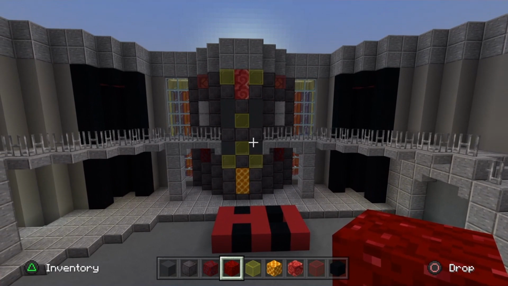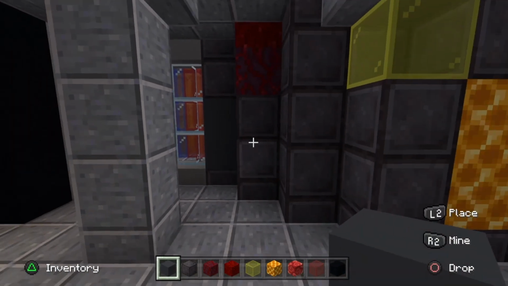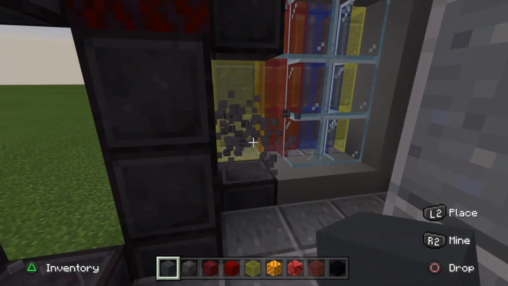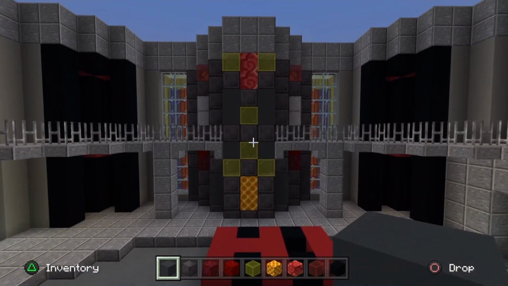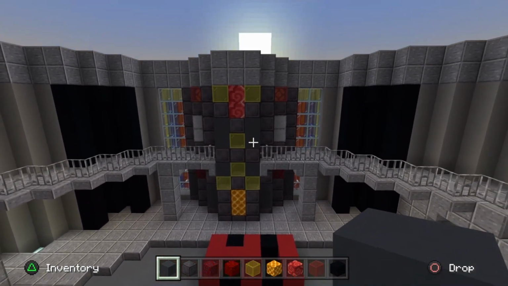Now it's not 100% complete because we need to add some buttons in a second, but for now, take your grey concrete again and knock out these 2 blocks here, replacing them with those, and these 2 blocks here, replacing them with grey concrete. So these 2 and these 2. It just adds a little bit of a detailed pattern and more texture to the entire shape than anything. So it's not really important, but if you want to add it in just for a bit of extra detail, then there you go. Awesome guys.